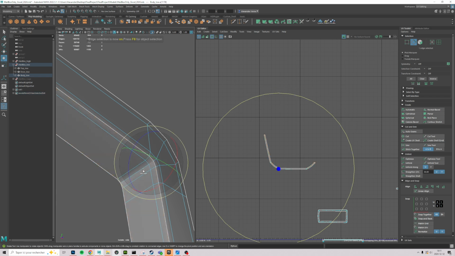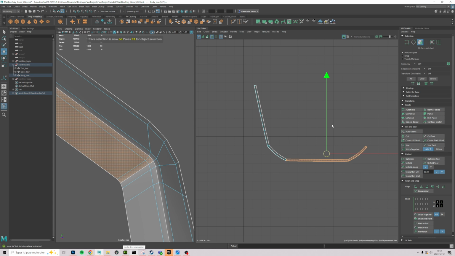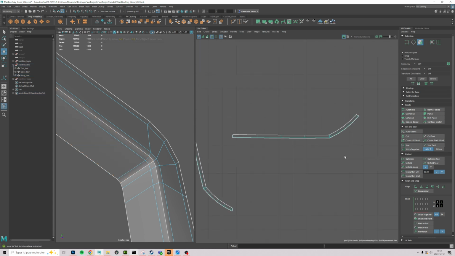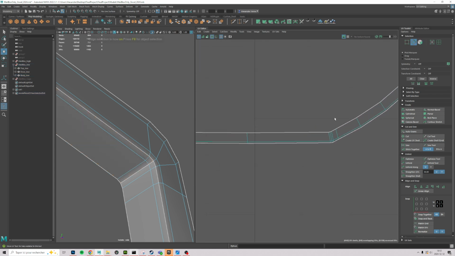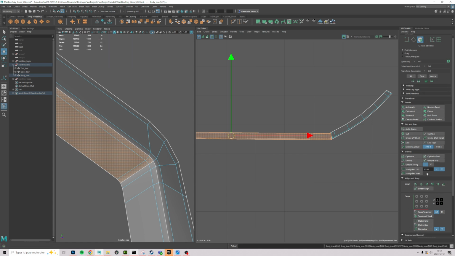Since this is going in different directions, so top, left, right, and bottom, I can break this in 4 different parts if I want. So it will take less UV space when I do a layout. So unfold, and then I'll do a straighten.